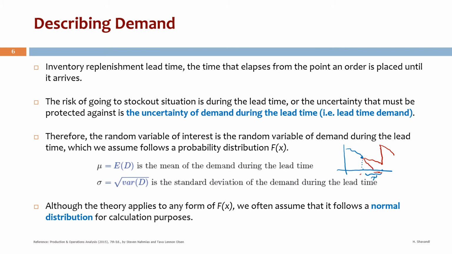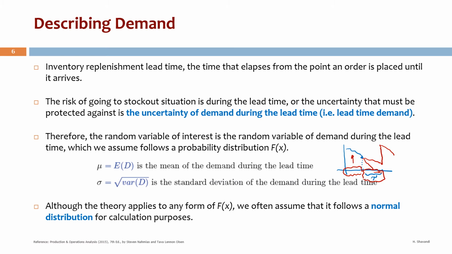Okay, so as you see here, in these times, I can say there is no risk because we have enough inventory in our stock. But the risk is in the lead time period, right? Because we have placed our order and we have to wait for the lead time in order to have our order in our stock. But during this period, we may be in shortage, or maybe there is no risk, but there is a risk, right?